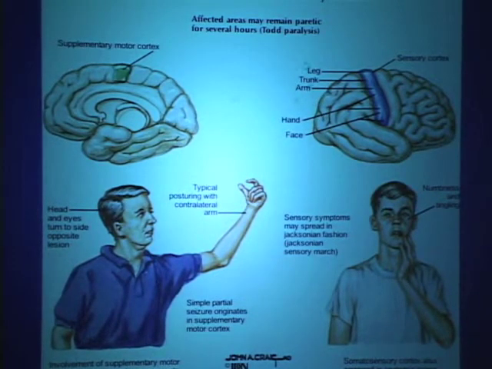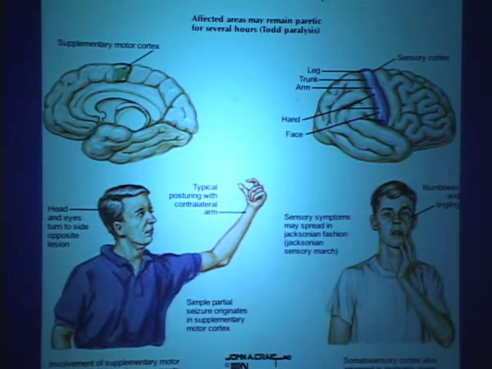You can also have something called Todd's paralysis after the seizure. So it might seem like a stroke, where they have weakness, and it can be several hours to even a couple of days at max, where they're weak after the seizure, and you don't want to think that was a stroke. So imaging should be done to make sure, was it a stroke or was it a seizure with paralysis that will resolve.